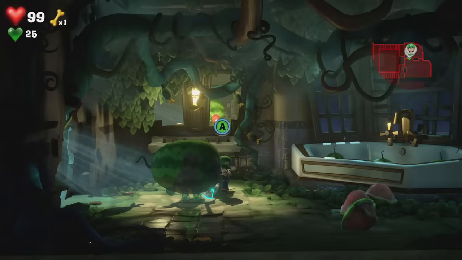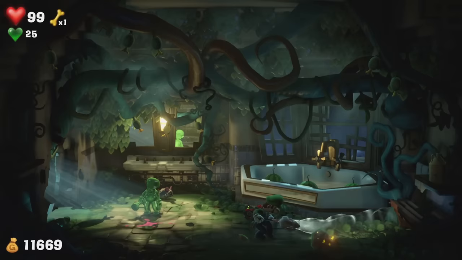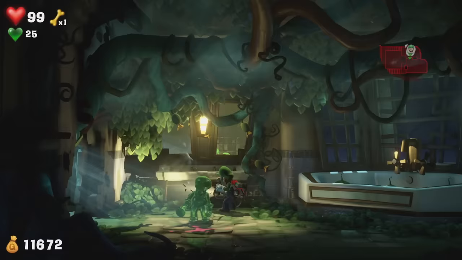Oh no, I smashed a watermelon on Luigi. And a bunch of little rats came out. Come here, you wascally wats. Get him. Very nice. Okay, and there's a mirror here.